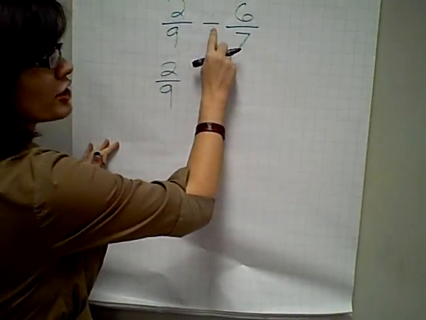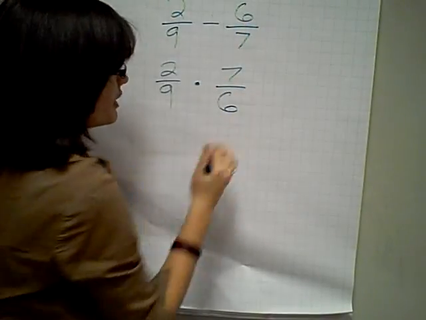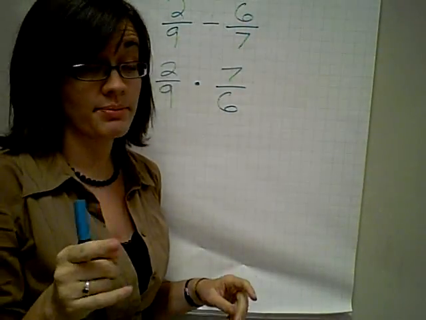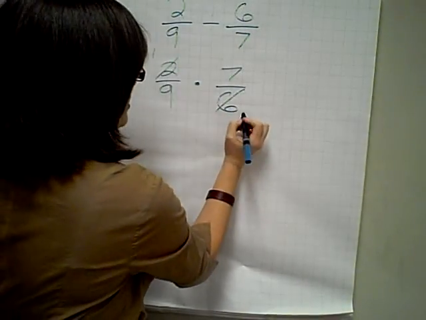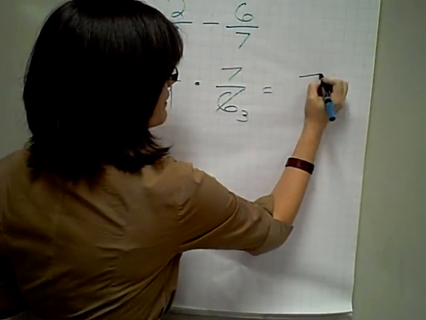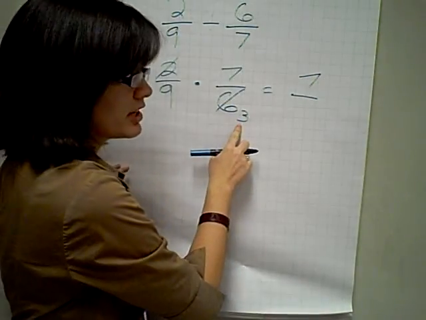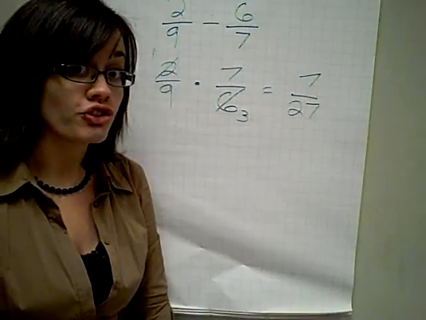You're going to change. And then you're going to flip. All right, now remember, before we multiply, we simplify. So we cut, let's see, 2 goes into both of them. All right, so now we can multiply straight across. 1 times 7 is 7. 9 times 3 is 27. Look, there's your answer and you're already done.